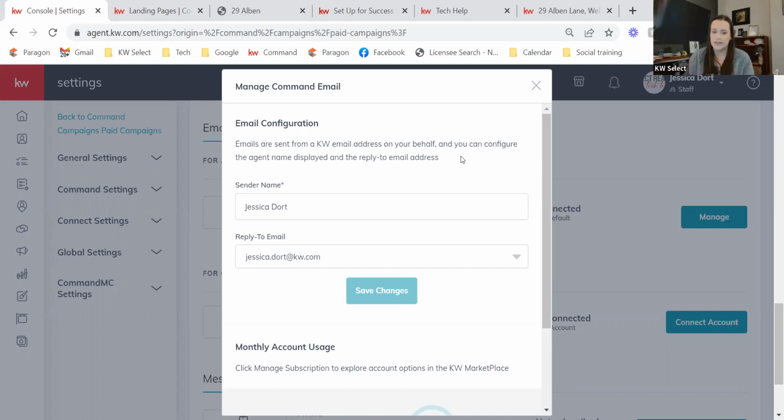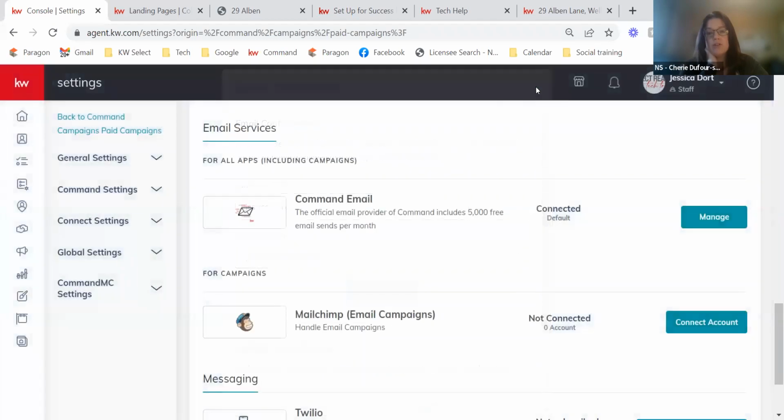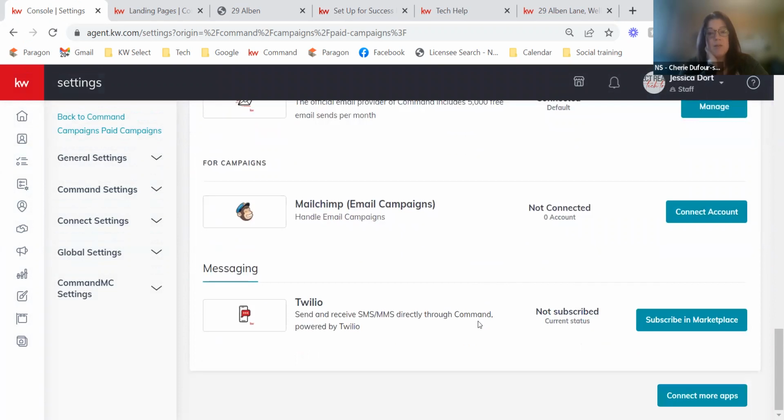Or consider using Twilio for texting instead. Okay, for the record, just to put a little plug in for Twilio, I was completely afraid of using it, being a new agent and not sure how the money was going to flow out if I couldn't control it. And I actually just looked, and text messages are going out to these smart plans that I'm doing, and in all honesty, it is so worth it. It's so cheap. It is really, really not expensive at all.